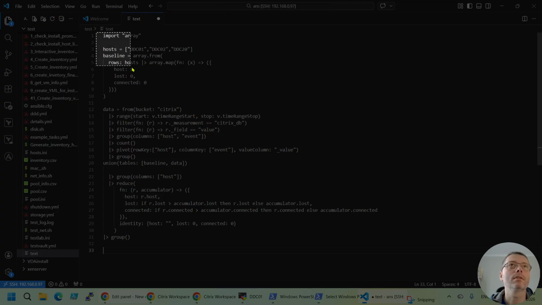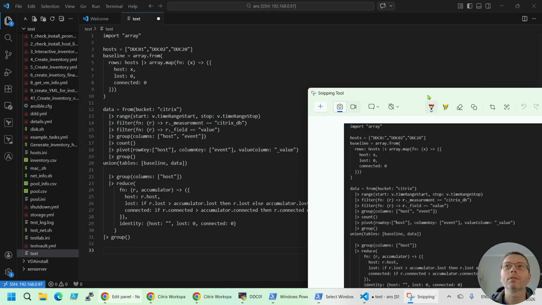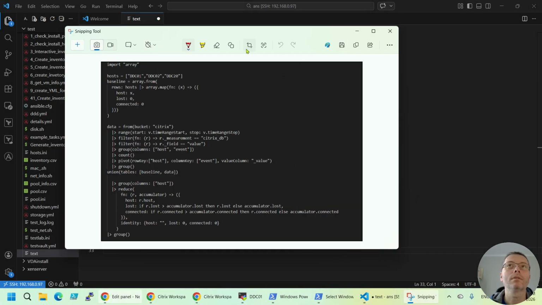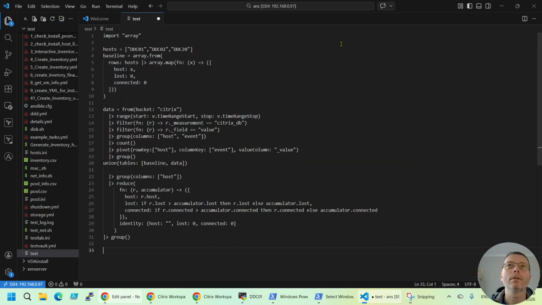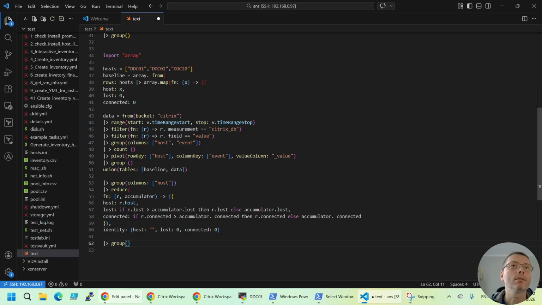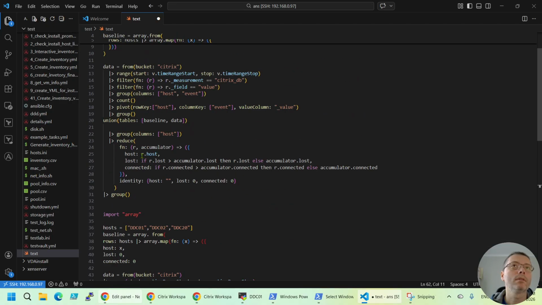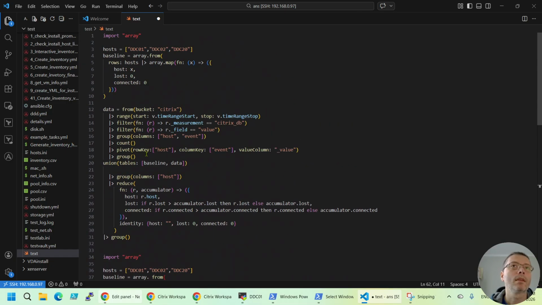You stop the video, take the snapshot, and then you convert it to text. And voila, you have the entire query. So I can paste it again. Yeah, it's not that nice, but you have it, and you can use it in your own environment.